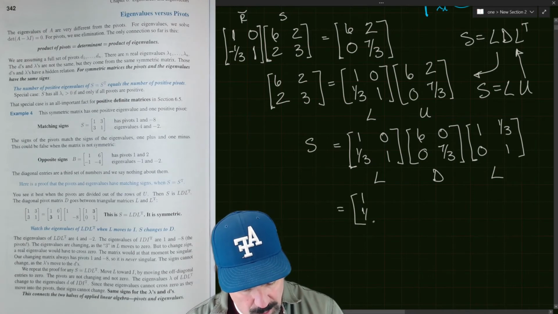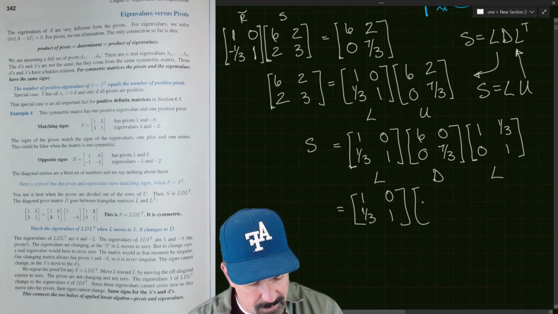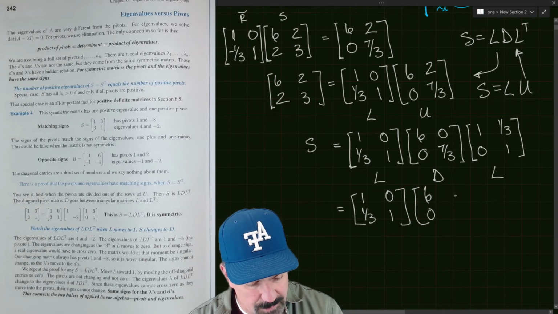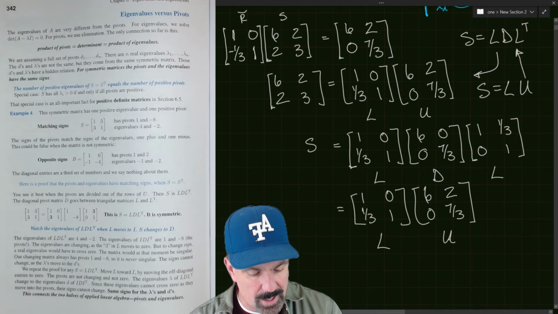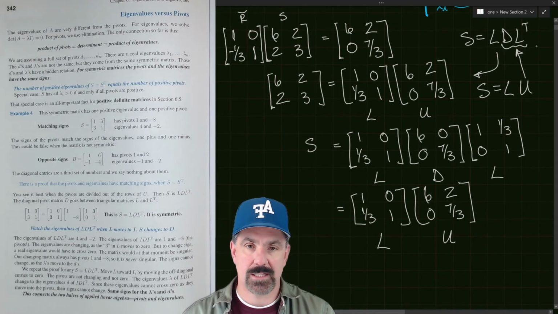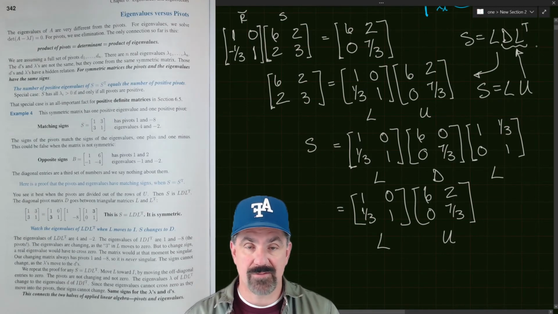So let's take a look at whether or not this actually works out. We end up with a 1, a 1/3, a 0, and a 1, and then we'll take this product. Taking the first column gives us a 6, 0, and then a 1/3 copy of the first column and one copy of the second column gives me a 2 and a 7/3. And we can see immediately we're back to our LU decomposition. So the reality is that U is these diagonal elements, which are the pivots, multiplied times the transpose of the lower triangular matrix that we already found.